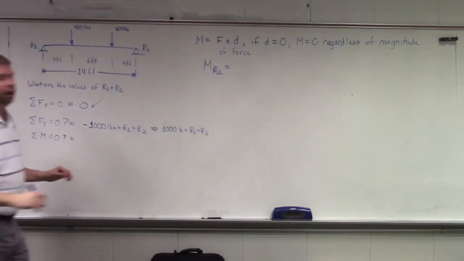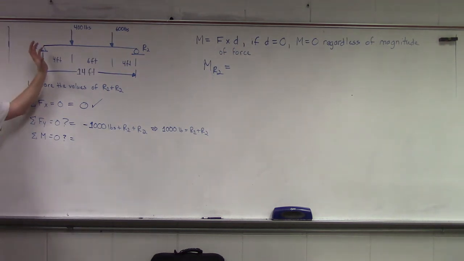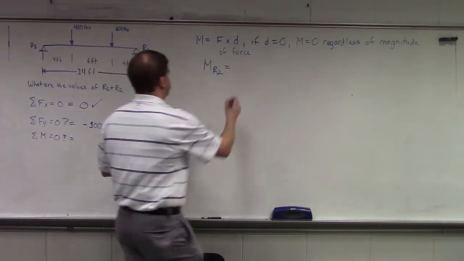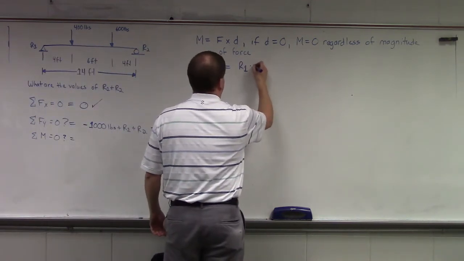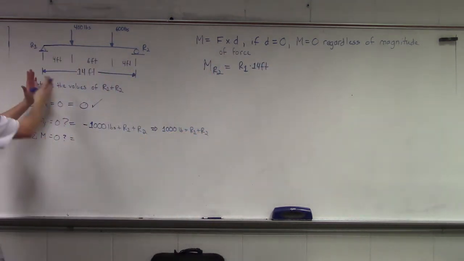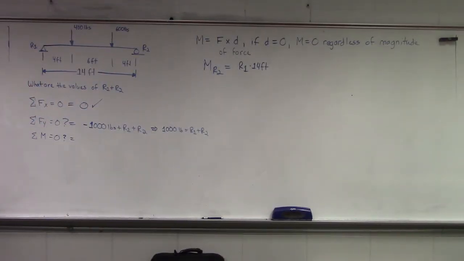Let's also keep in mind, how do we determine if we have a positive moment? Do you remember? Clockwise. Yeah, so when we go to grab on to the element with our thumb pointing out of the plane, if it's curling clockwise, it's a positive moment, okay? So R1 will have a positive value, okay? And we multiply it by the entire distance of the bridge because that's how far away it is from the reaction, okay? Does everyone follow that? With me so far? Okay?